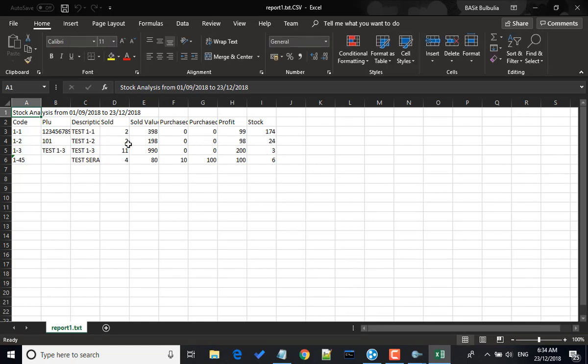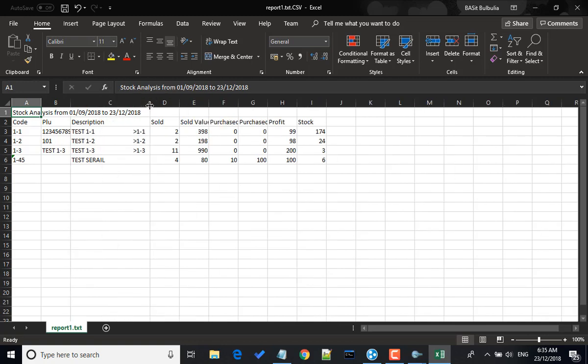You can see it's got a summarized view. You can see sold, how much purchased, what profit, and what the stock value is. If you want to increase the column width here, we just go to this column here where you see the cross, we just move it or double click on it and you can see the column much more. If you want to see the values, you can see the values in the columns.